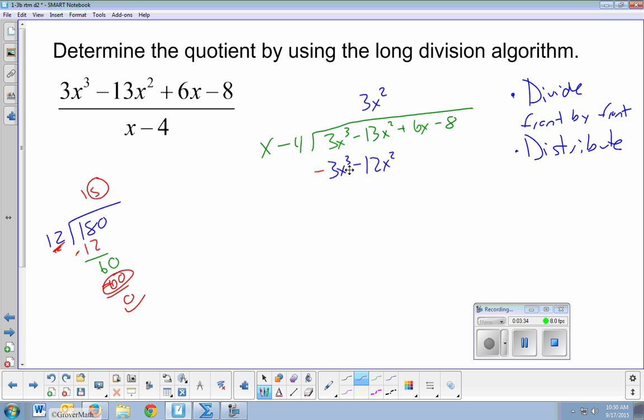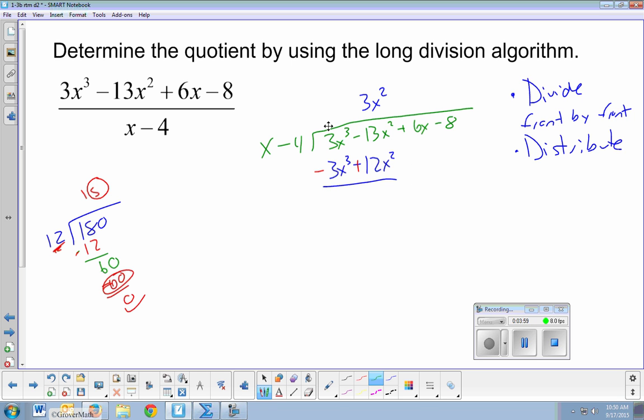Now, when subtracting polynomials, you have to subtract every term. So I have to minus 3x cubed, and I have to minus negative 12x squared. Subtracting a negative turns it into a positive. Keep change, or minus, minus: minusing a negative becomes a plus. The way I always think about subtracting polynomials is simply negating that polynomial, so I change all the signs down here and go from there.